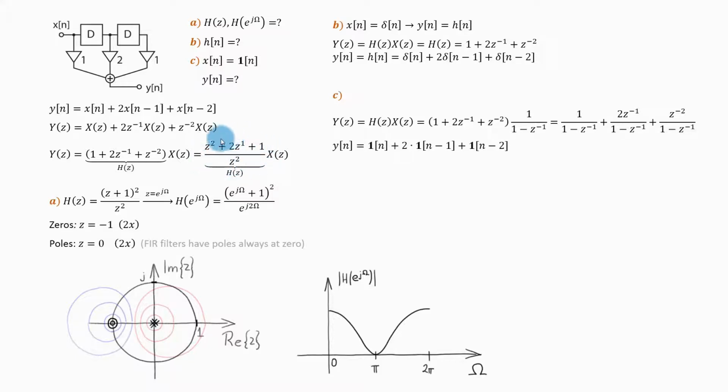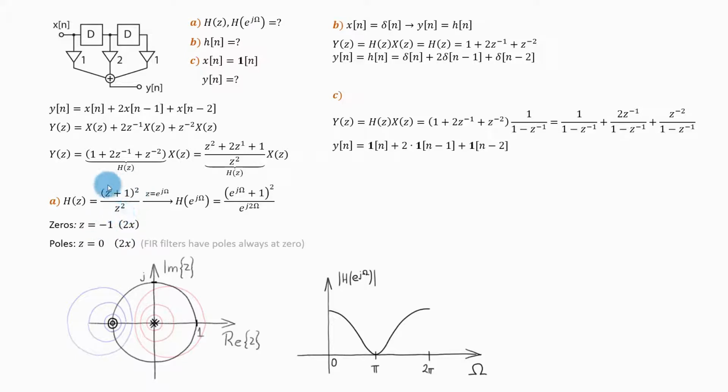Now I can simplify this transfer function a little bit by noting that this can be written as this. So I can write my transfer function in this form. Now, when I substitute e to the j omega for z, I will turn this transfer function into the frequency characteristic. And if I want to sketch this frequency characteristic, I need to find where the zeros and poles of my transfer function are. So this transfer function will have a 0 at -1, and because this is squared, we say that it is a so-called double zero. Essentially, this transfer function has two zeros at -1.